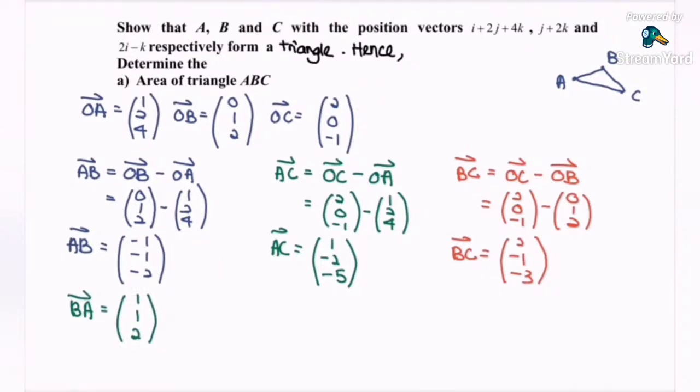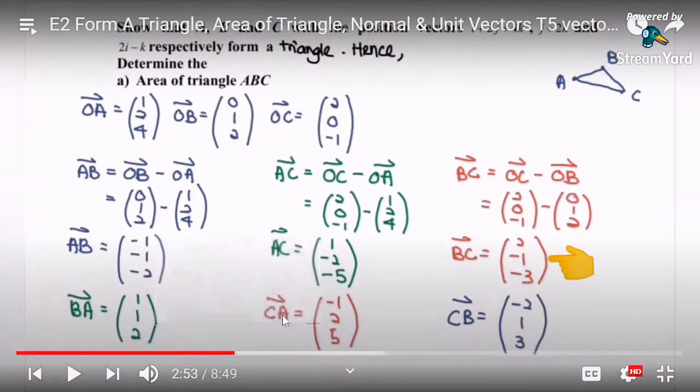Next, in order to find the vector CA, kindly refer to the vector AC, so we will have -1, 2, and 5. Finally, if we want to find the vector CB, kindly refer to the vector BC, where we will have -2, 1, and 3. Kalau you rujuk sini sekarang, kita ada vector AB, which is the direction. Same goes to AC and BC. Di sini saya nak cari BA. Faham? So it is a negative vector for AB. Harap you nampak pattern dia. What is the negative vector for the situation?